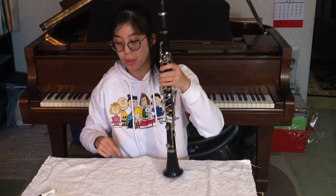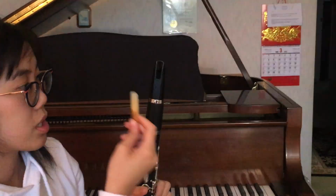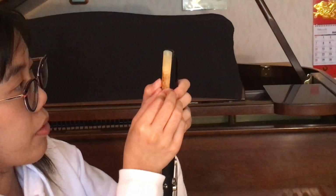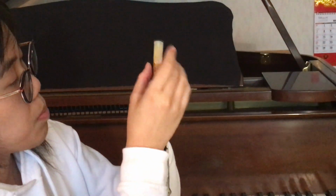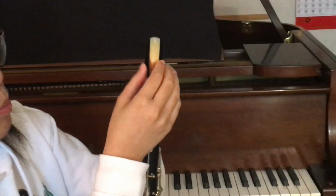Okay, here's the last part, putting on the reed. So take that reed you've been soaking in your water container, and if you want to just come a little bit closer, we're going to show you how to put together our reed. So I'm going to take my reed and we're going to match it against that flat part of my mouthpiece. So you can see kind of the outline of the reed where it's going to go, and you want to line it up so that it lies kind of parallel to that. And when you do that, make sure you keep this nice spacing between the tip of the reed and the tip of the mouthpiece, about the size of a sliver of hair. So you can see that sliver of hair, see that little bit of black part.